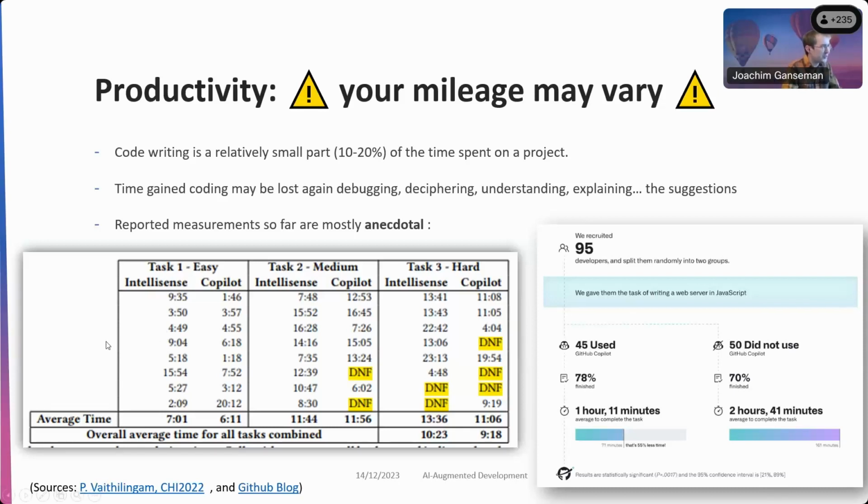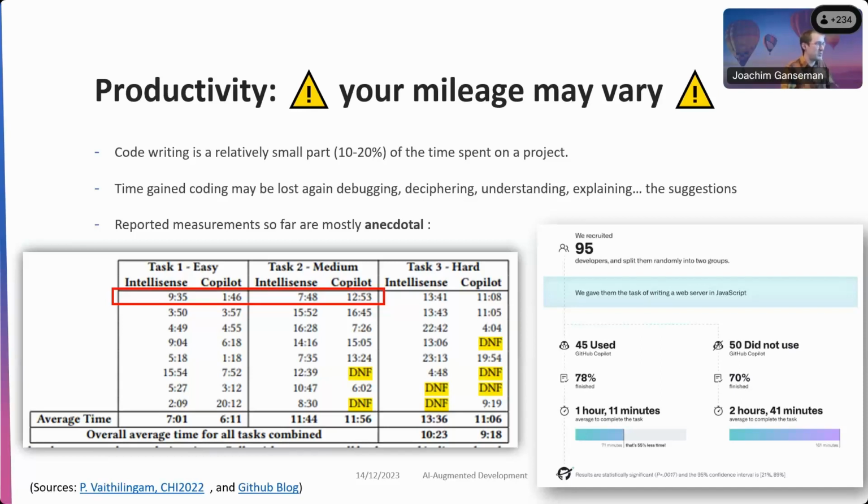An interesting study was also done by this guy, Vaitilingam, who basically asked his students to try a task. He divided his class into two groups. One could use Copilot and one could use the standard IntelliSense code completion, and see what this gives. It turns out that the results vary enormously for each individual.